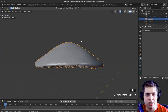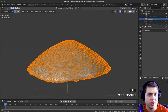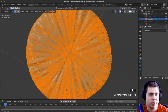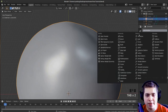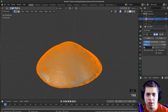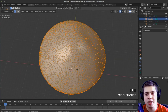Before we texture paint we need to UV unwrap this mesh. If we tab into edit mode you can see this mesh doesn't have very good topology, but we don't really need it to since we're just texturing the bottom area. To get rid of some vertices, I'll click Add Modifier, click Decimate, change the value to about 0.3, and apply it. Now in edit mode you can see it's optimized the mesh and gotten rid of a bunch of vertices, so it'll be a lot easier to work with.